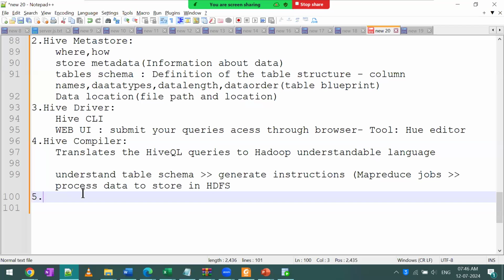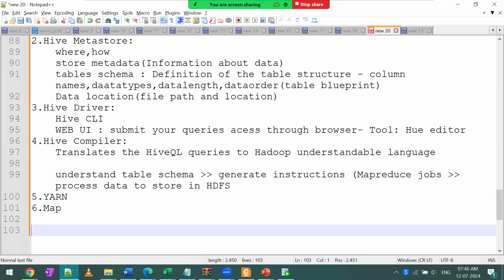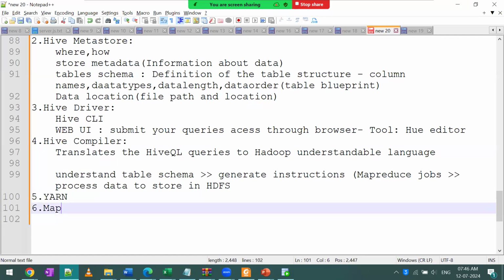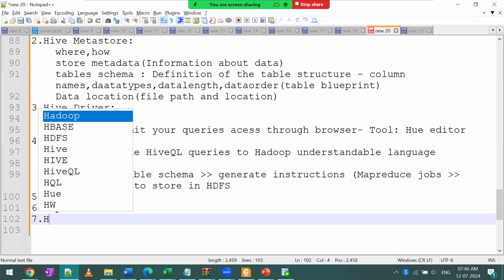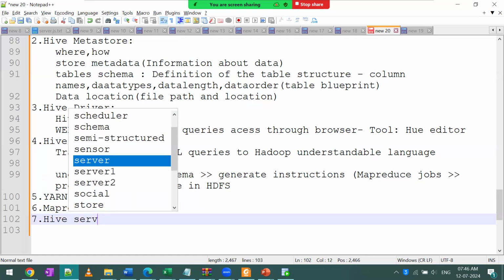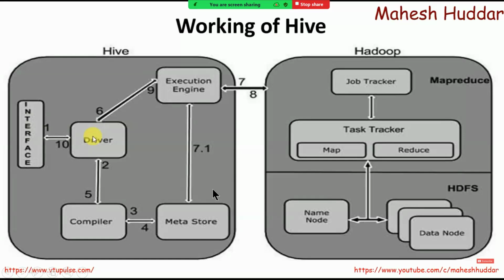Later this information will go to MapReduce, and this will go to the Hive server. Before that, I'll tell you what exactly it will do. Whenever you run any query here, it will come to the driver.